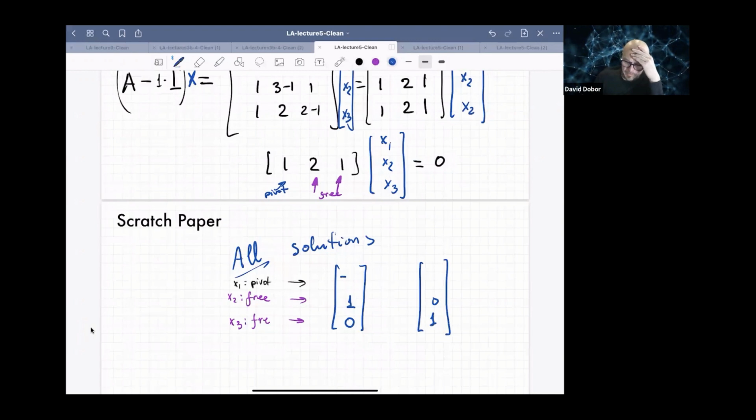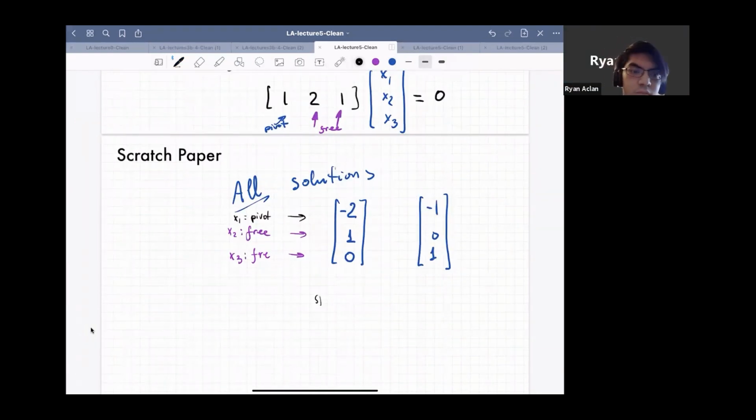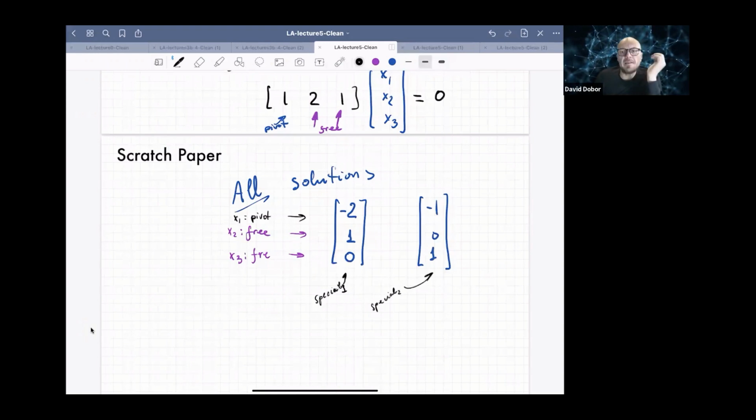So what's the first pivot here? It would be -2. And what's this pivot here? -1. These are special solutions to A minus lambda I x equals 0. Special 1 and special 2 is that. And what is the whole 2-parameter family of solutions? How do I write this down? The plane. C times this plus D times that. But a more algebraic approach would be to write it as x2 times that plus x3 times that on the quiz. Any way you write it down is fine, as long as it's a 2-parameter family of solutions. Anything on that plane, you vary x2 and x3, you get some vector on the plane that's embedded in the 3-dimensional space. It's a parametric representation of a plane, this whole thing.